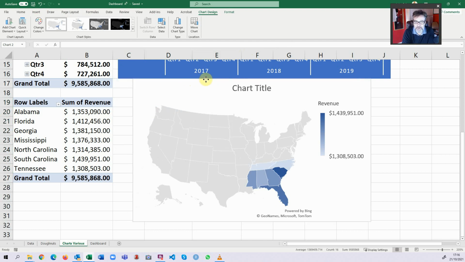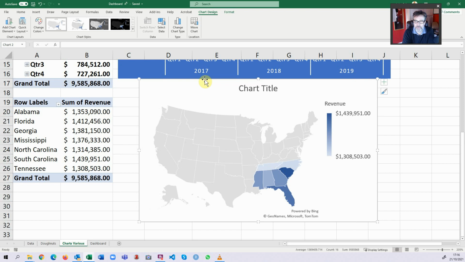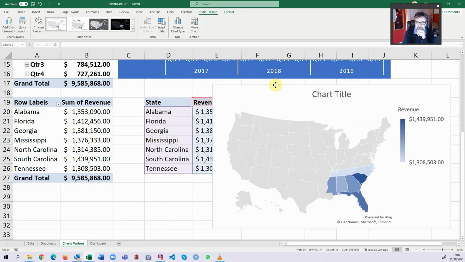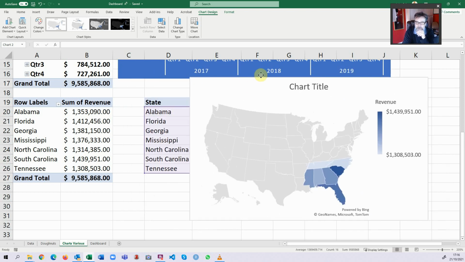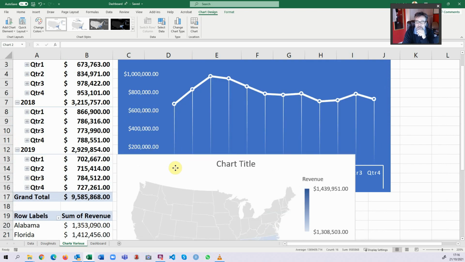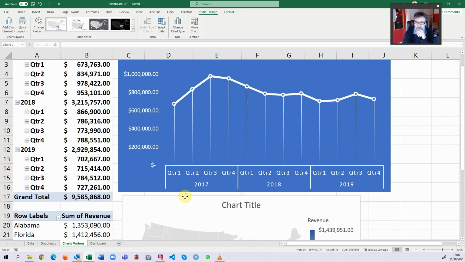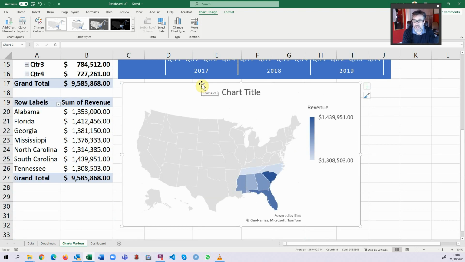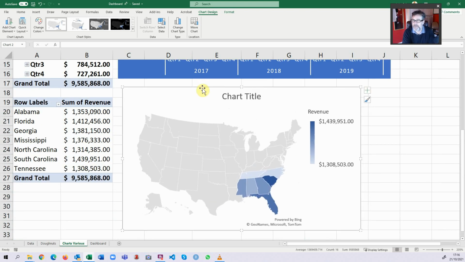That is now linked to the pivot table via this sort of interim table. So it's just a little fudge. I mean, Excel should fix it so you don't have to do that. But you know, here we are.